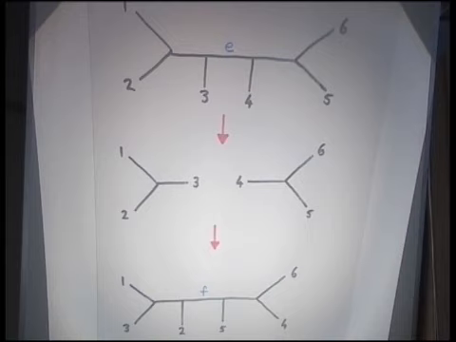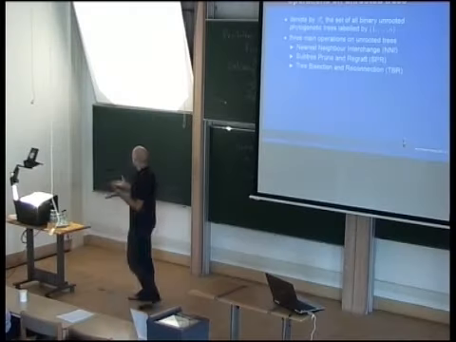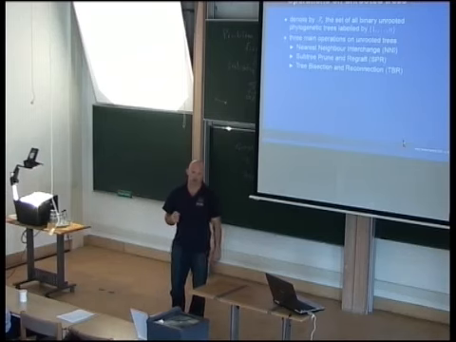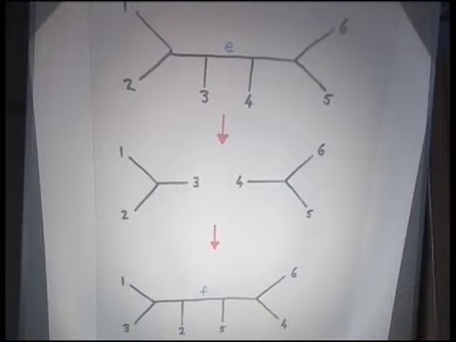So here you've got an example. You cut the middle edge in this 6-leaf tree and then rejoin it with an edge connecting the pendant edges adjacent to 2 and 5 instead. This is actually the simplest example of a TBR operation which is not an SPR, which you can see easily, because any 2-leaf tree you cut off, you can't change its orientation, so we need at least 6 leaves.